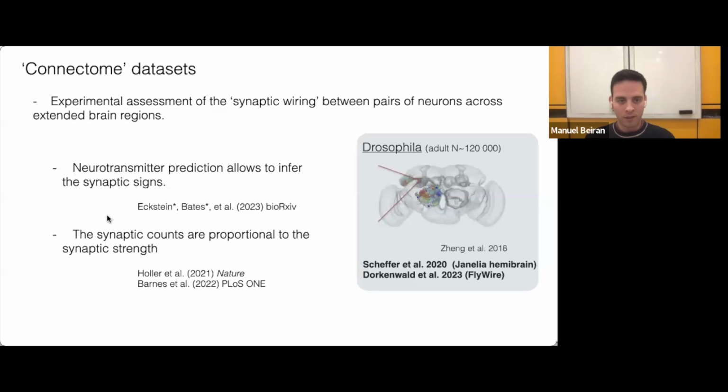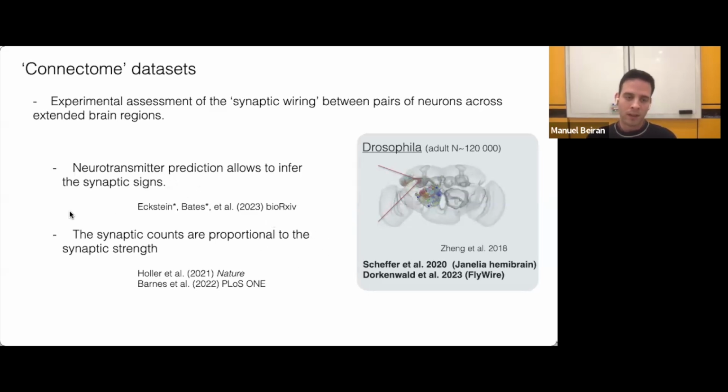First, a recent study shows that it is possible to predict the neurotransmitter of every synapse in the network. So not only do we know whether two neurons talk to each other, we also know the sign of that contact, whether it's excitatory or inhibitory, or at least we can have a good prediction of what that sign should be.